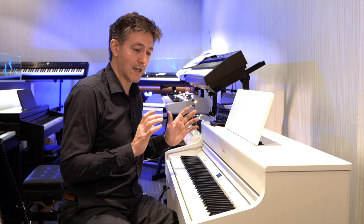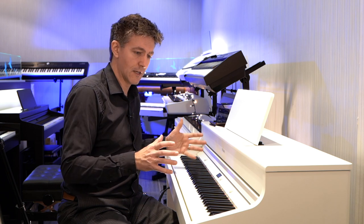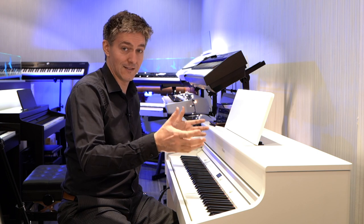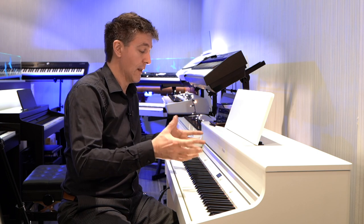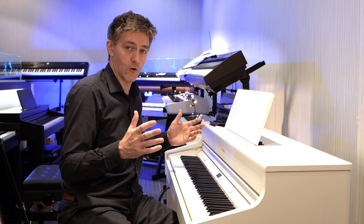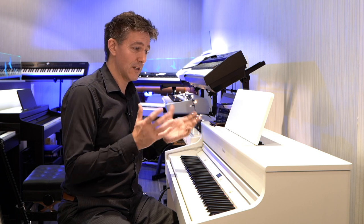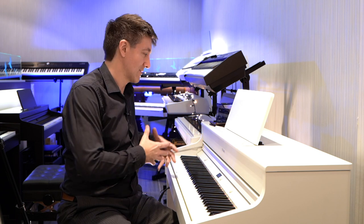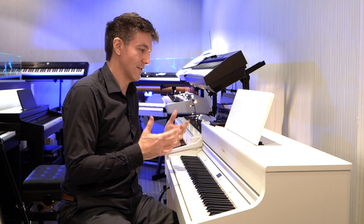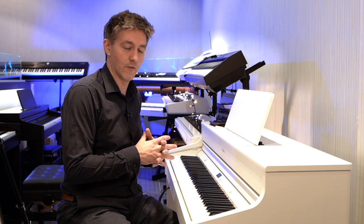But where it makes up for that is the way that they baffle the speakers, and the way that the cabinet really is designed to operate as an actual resonating chamber means that in terms of just the overall spectrum of tone, you really are getting quite a bit of projection and a really nicely well-rounded tone. It's just a little bit lacking down in the lower range, where you just can't substitute cone size and power of the amplifier.